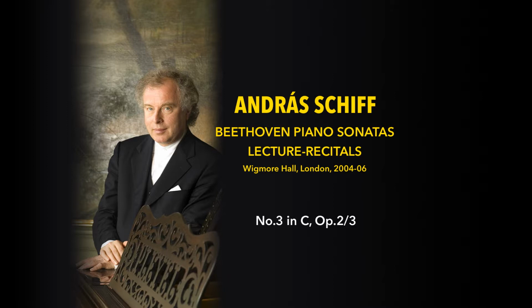The scherzo movement that comes now is again a very humorous movement. You can see that certain third movements are marked minuet and trio, but already Haydn invented the new scherzo type third movement, which is a larger structure, and it's a faster third movement.